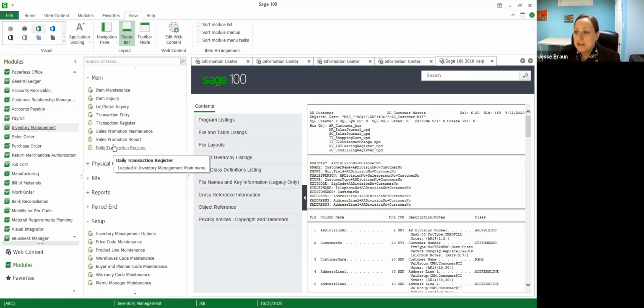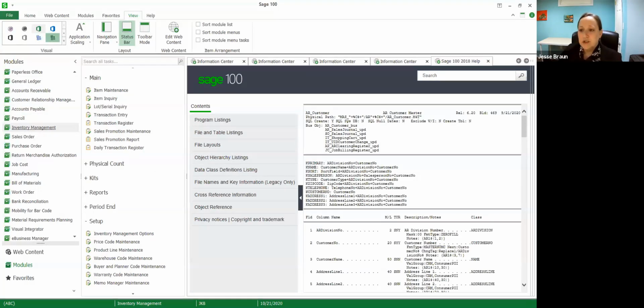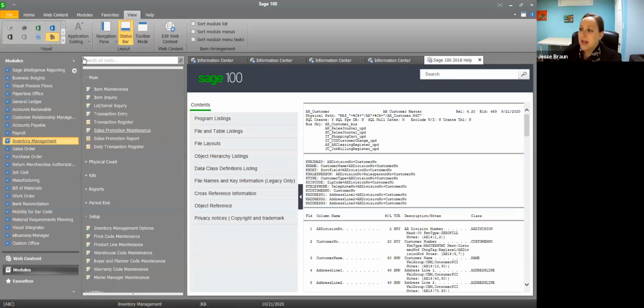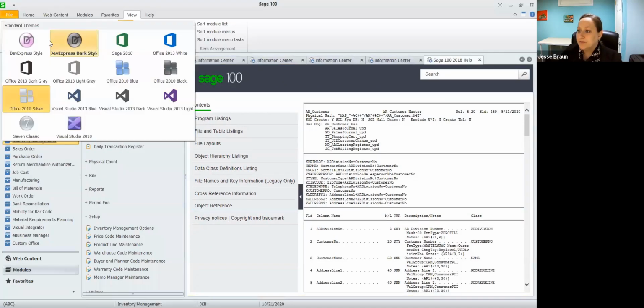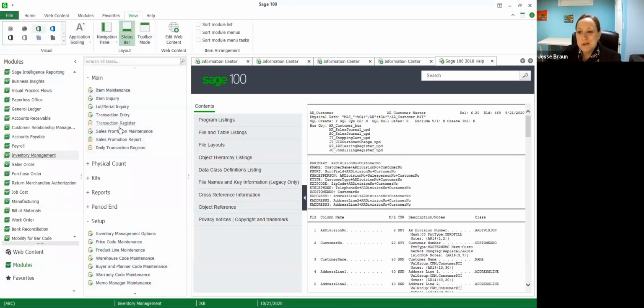Another feature that we have in views is the ability to change the background colors, the background theme. Maybe this white is too strong and you just can't look at it every day. If we click here, we can change the theme to this sort of darker color background. We've got a lot of different choices that we can choose from, so just kind of play around with that. I like to stick with my typical Sage green background just because it's what I'm used to. But please feel free to play around with that, see what you like best.